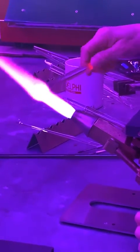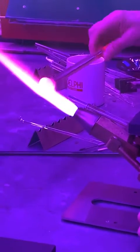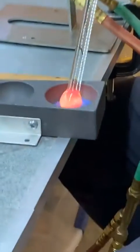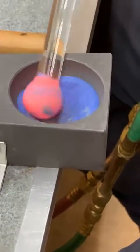It gets soft enough that if I just stop, gravity will bend it over, and I don't really want that to happen. So even though I'm out of the flame, see how glowing it is? It's still moving, so I'm still kind of turning it so that it doesn't completely get off center.